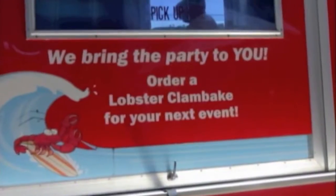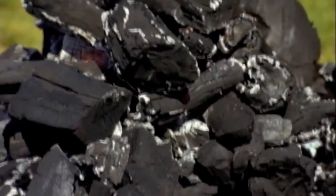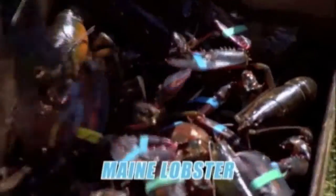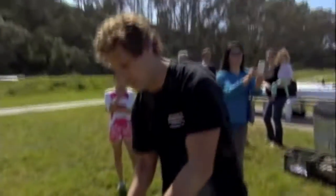At Sam's, when lunch service ends, a lobster clam bake in the park is known to begin. We're getting ready to do a lobster clam bake — something we started when we opened up, and it's been wildly successful. We're waiting for the coals to get hot, then we'll put lobster seaweed on top to create all the steam, giving a nice smokiness and natural sea salt. Then we have a wooden box with fish wire on the bottom, and we start loading in the lobsters, corn, and then mussels and clams on top. We also add andouille sausage — typical in the South — and we find it works perfectly for clam bakes. We cover the whole thing and everything steams from bottom to top, about 45 minutes until it's cooked all the way through.